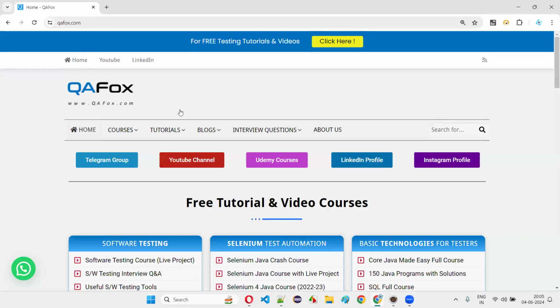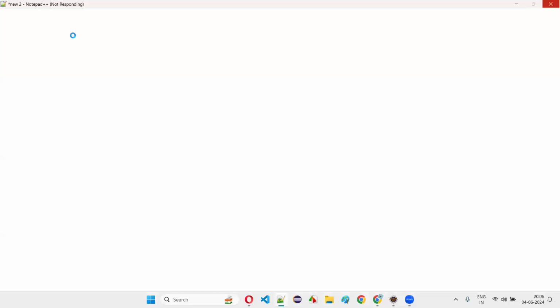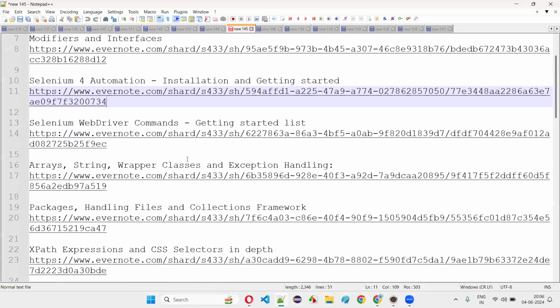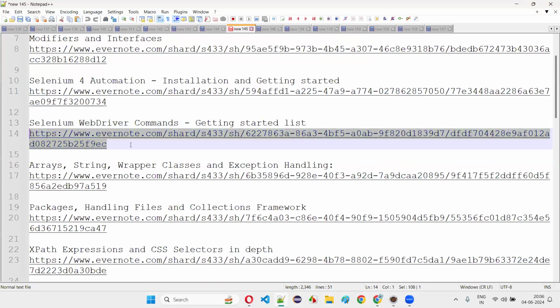So let me open the notes first. Just give me a second. Okay, fine. So here, Selenium WebDriver commands getting started list is there. I'll copy this link and open it here so that the notes will be opened.